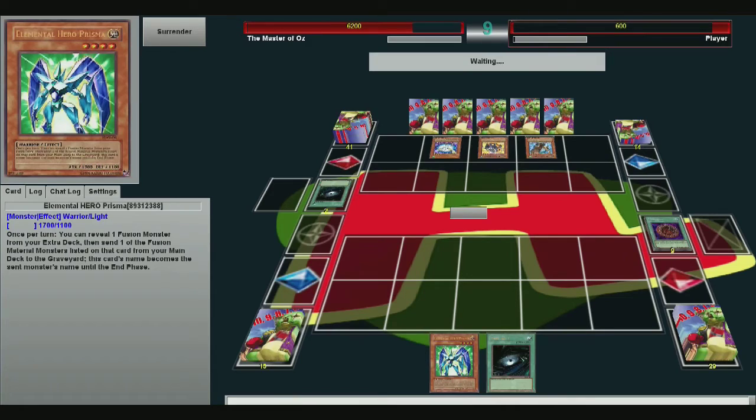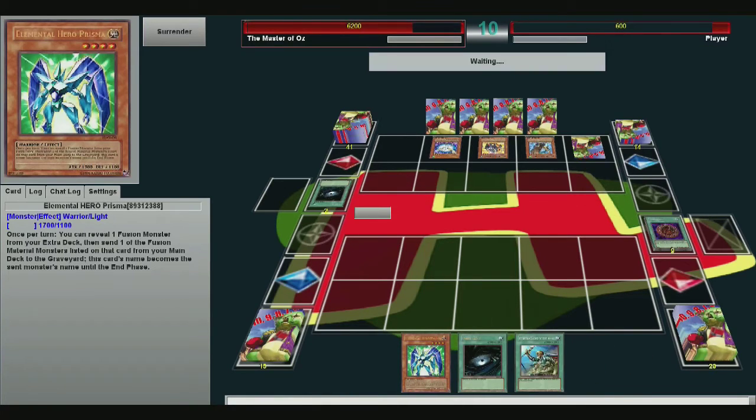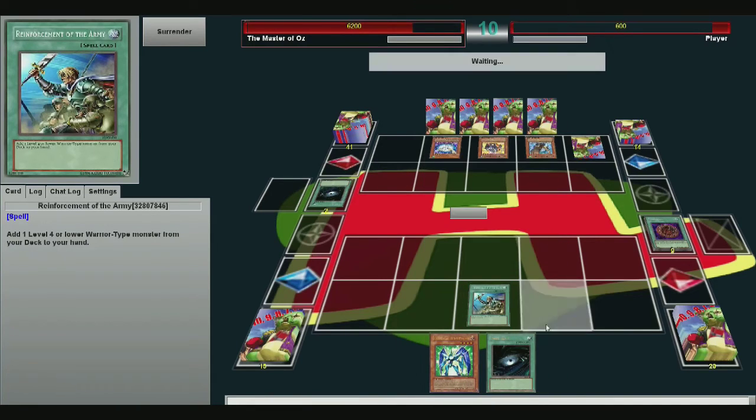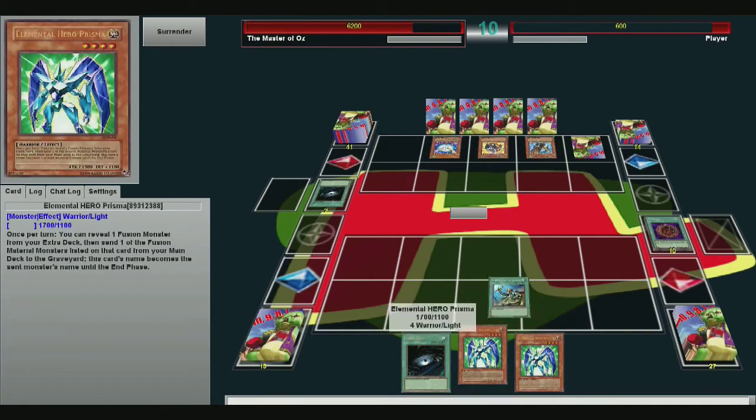Oh. Well, doesn't that just frost my brownies? Sadness. Granted, if he doesn't put down some kind of defense, I can still just attack him with Prisma. Ooh, what could that trap be? It's okay. Reinforcements of the Army. We'll just get another Prisma. Now we have a backup.